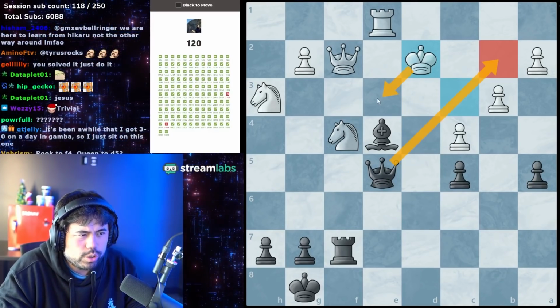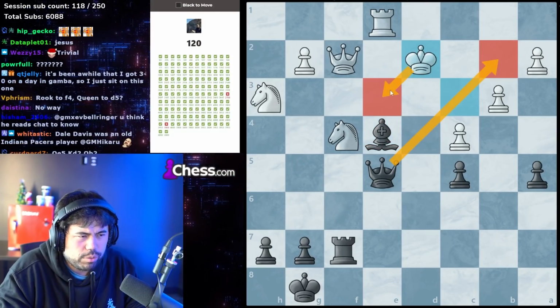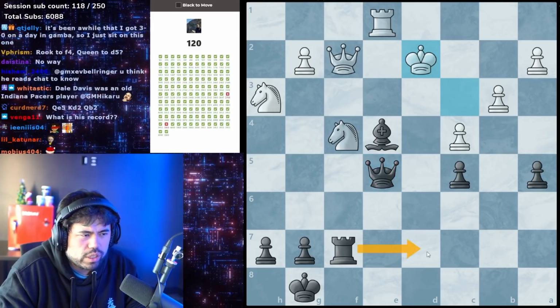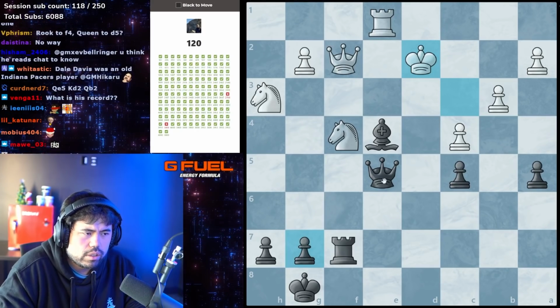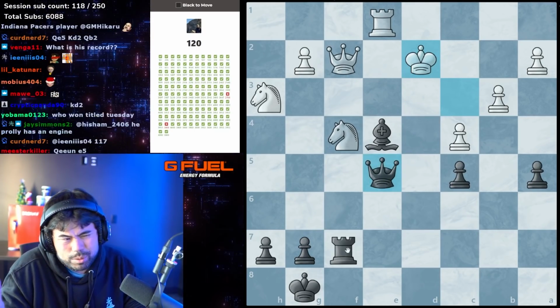It's not queen b2 because then king e3, queen d4, king e2, and you don't win. Queen b2, king e3, you don't win. If it's not queen b2, the only other move that is humanly playable is rook d7. Here, here, here. Yeah, no, it's not. It's rook d7. It's got to be rook d7.